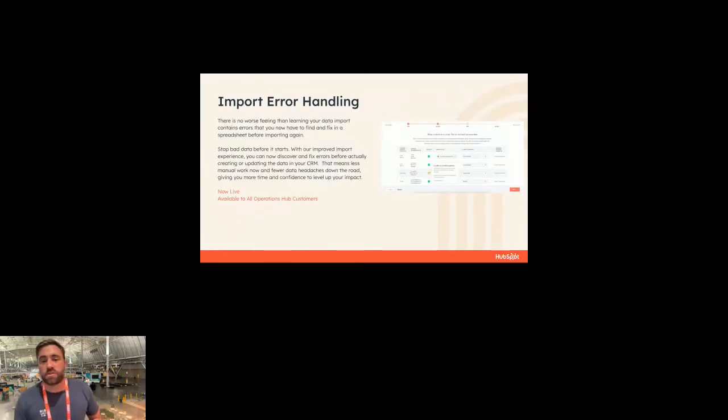Moving through, so whenever you import data, whether that be contacts, deals, or anything of that matter, you're able to go through and find out what the errors are specifically before that's imported. Now, for those that are doing importing at the moment, what will usually happen is that it will import into HubSpot and it will tell you that there's 300 errors. So you're not actually able to fix it before it goes in. In this instance, you're able to go ahead and fix those errors before that goes in, just to make sure 100% of the data that does go into the CRM is clean and not missing big holes.